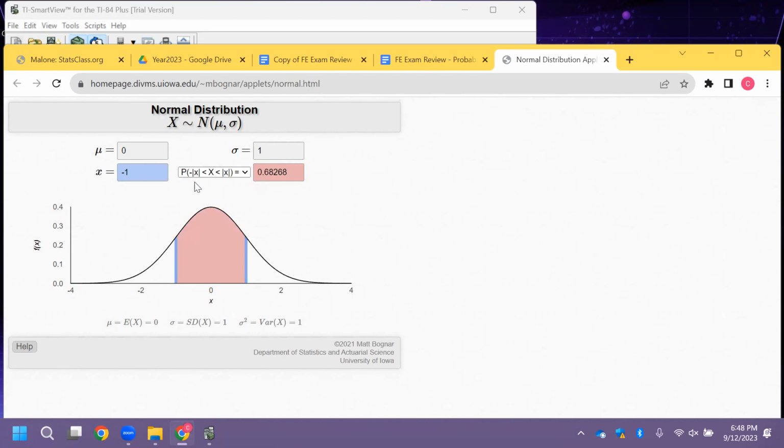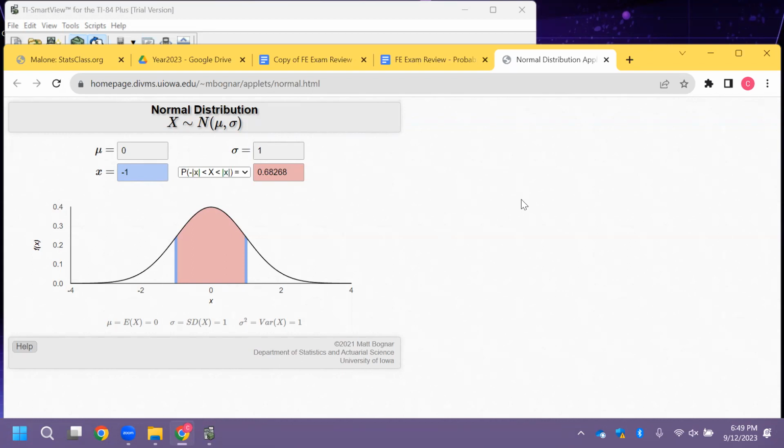Now the app is set up a little bit different than the calc. Let's not even worry about the app anymore. You've got to use the calculator on the FE exam. But what's my lower limit going to be on this? Yeah, -1. My upper limit's going to be 1, right? If you just sketch it out, I mean, this one's pretty easy. Understand what the negative limit is and what the lower limit and the upper limit is. But just a quick picture helps me understand where I'm going from and to.